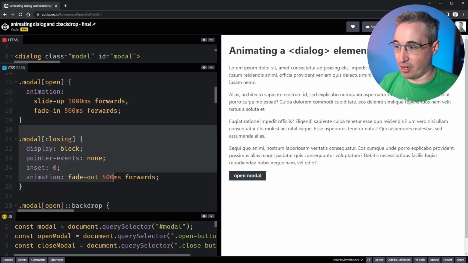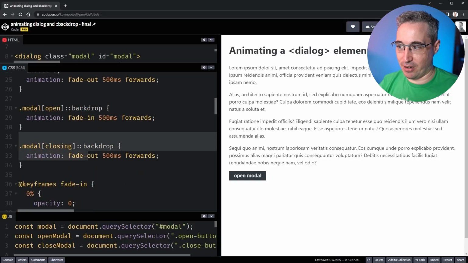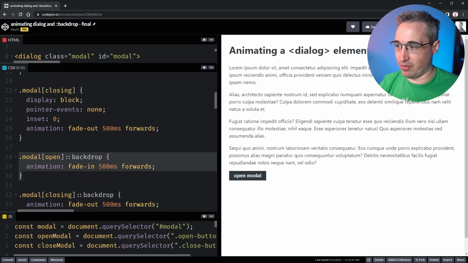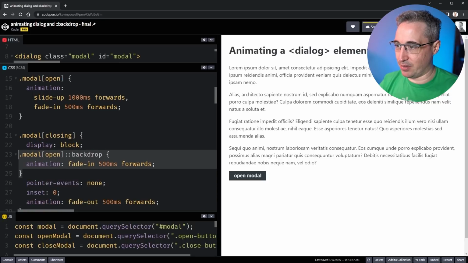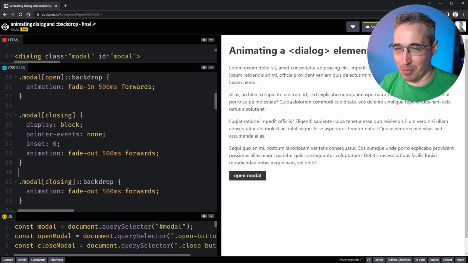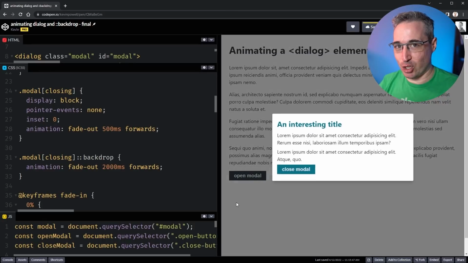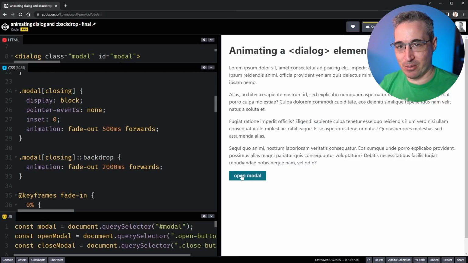Now, one little gotcha is on the closing of this. Let's say you wanted a different time on this closing and on the modal closing here. I'm going to move this backdrop up just because here we have the modal open and then the backdrop open, and then we can have the close and the close. I think grouping them together makes it a bit easier. Let's say we wanted to fade out the background slower than we fade out the modal itself. That's not actually going to work. See how it jumps now? That's because the event listener is looking for any animation to end. So as soon as this 5,000 milliseconds is finished, it just cuts, it does the modal close and everything shuts down.